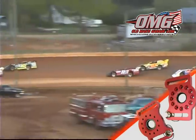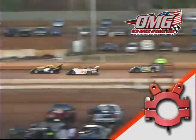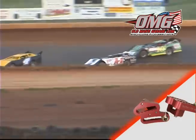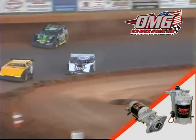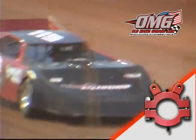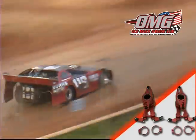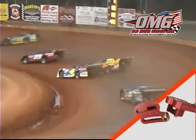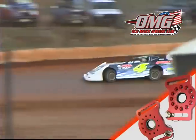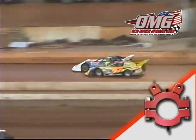Tommy Kerr out in front. Kane Hickman couldn't find the room he needs on the inside. He's got a run on him into turn 3. Kerr shuts the door down to the bottom of turn 3. Anthony White rides the high side in car 10X as he holds down the 3rd position. Maddox in 4th, Shannon Lee in 5th. Now going underneath Lee will be the 4 car of Mike Smith. Mike Smith back up into 5th.